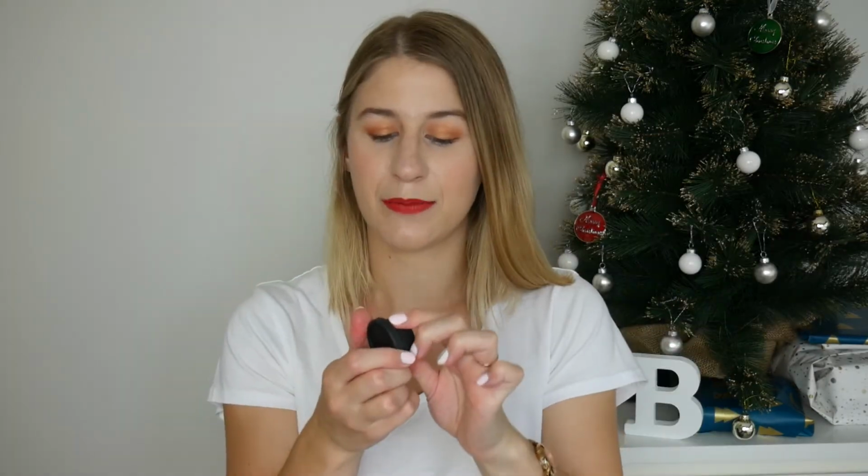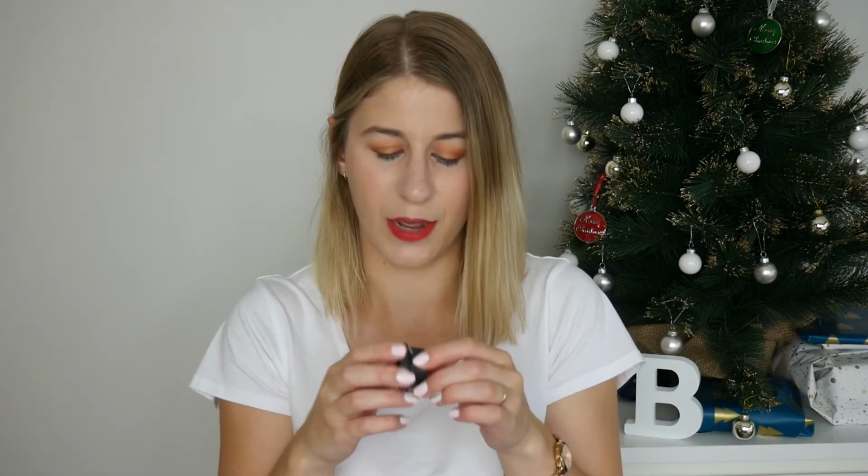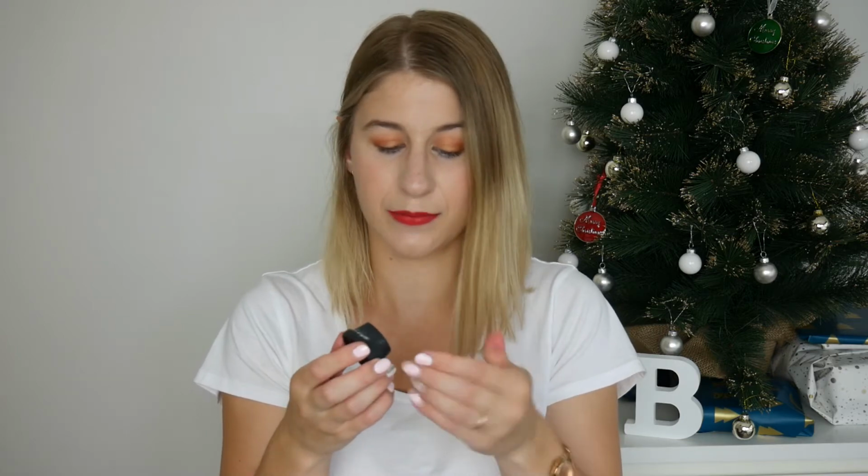And then they also sent me this seaweed cleanser. I can't remember what it was called now, but the smell grew on me a little bit. I was kind of grossed out by it when I first got it. But yeah, not my favorite. It did make my skin feel nice, but I found it to be a little bit too clay-like in texture. It was a bit difficult to maneuver. It was a good product, but I didn't like the smell, so I'm not going to purchase that.